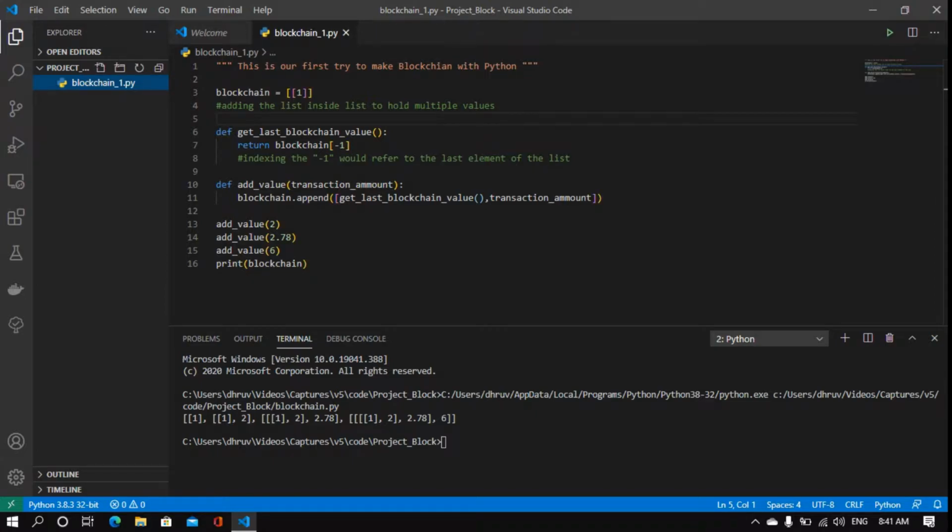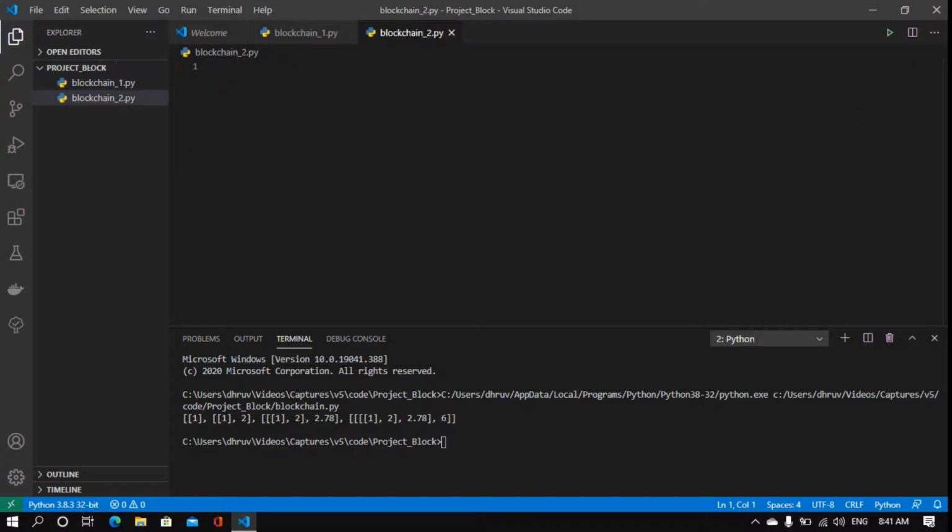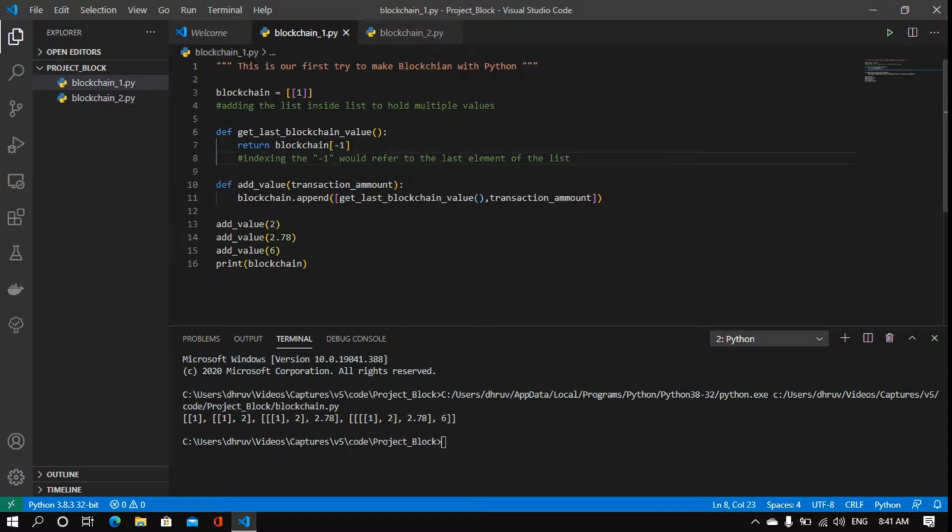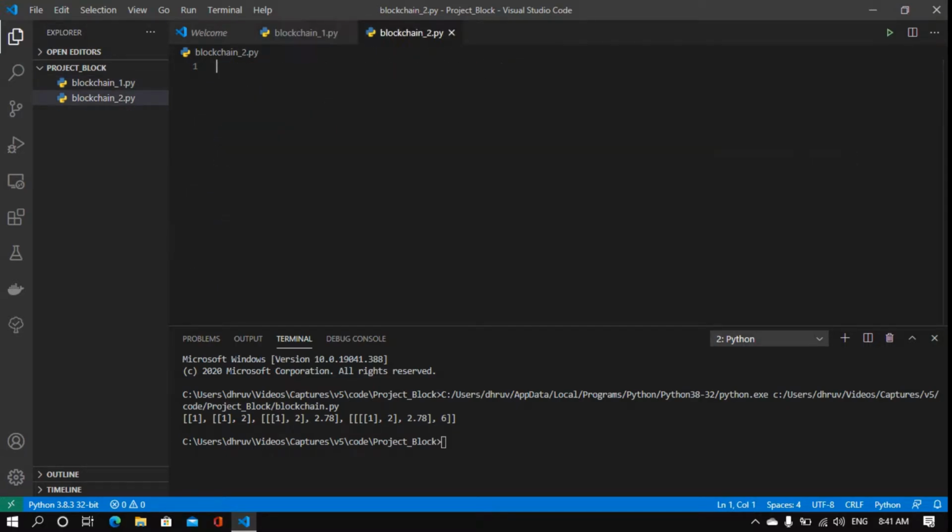Then make a new file, blockchain_2.py. Then we copy the whole code, or we will start from scratch.